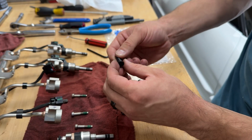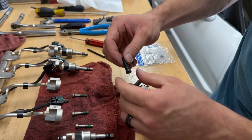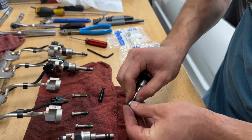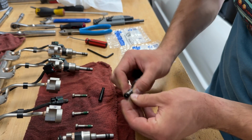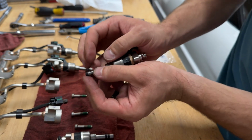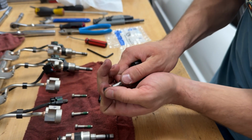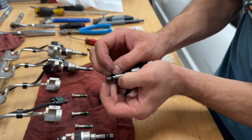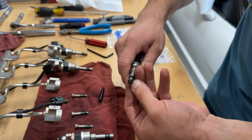These Teflon rings are pretty forgiving. If it starts to get out of round and deformed, just put it back on the cone and let it reset a little bit. These things can take a beating. So just keep working it. There you go. You see now it's on the end there. And you want to obviously go to the back one first, so we're just going to work this to the back of the injector. It's going to snap into the first spot, but we want to keep going.